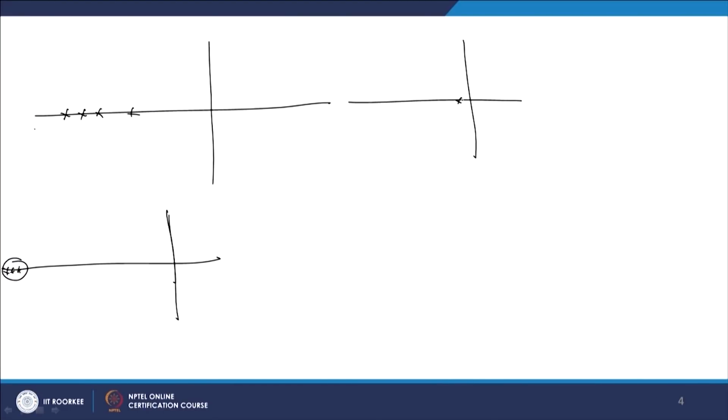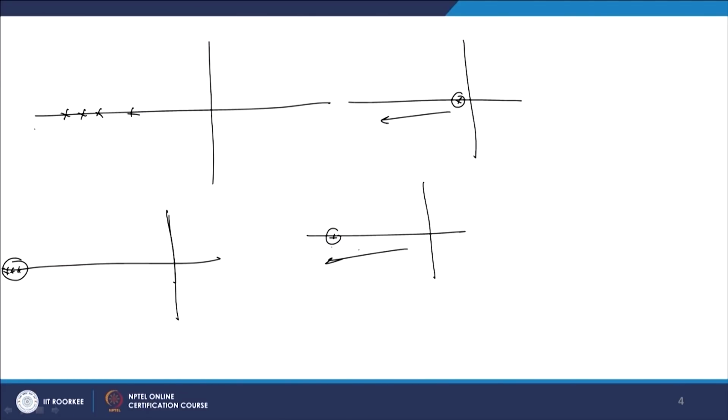But there are some issues with respect to this. The problem is that if you move these poles, let us say the original pole is here. The pole which is here has a large time constant, but if you move this pole to this side, the time constant reduces. And when we are doing measurement, because our approach is state feedback, the states we have to measure. So when we place a pole far away where the time constant is very small, we require high quality, accurate sensors, and we require a large actuator, that is the motors. All this involves more cost, and sometimes it may not be available. Therefore, there is an issue with pole placement. We cannot place the pole anywhere: although we can design theoretically, practically there are some issues.